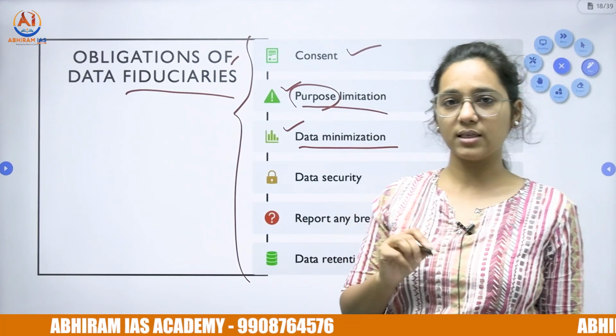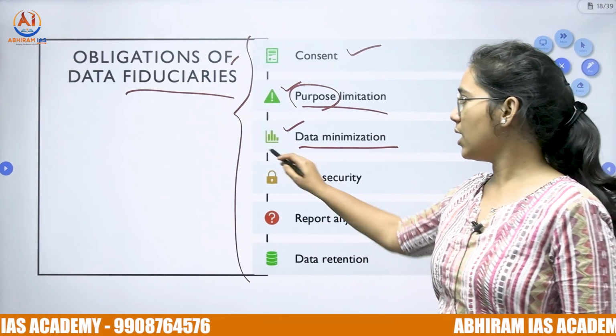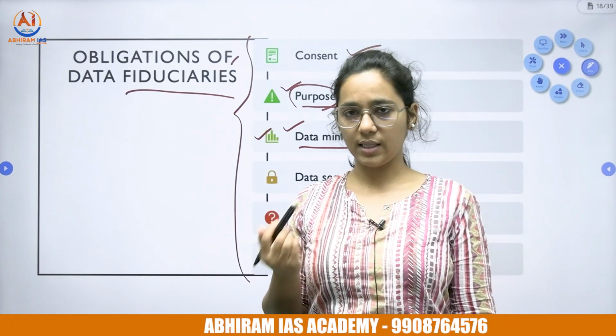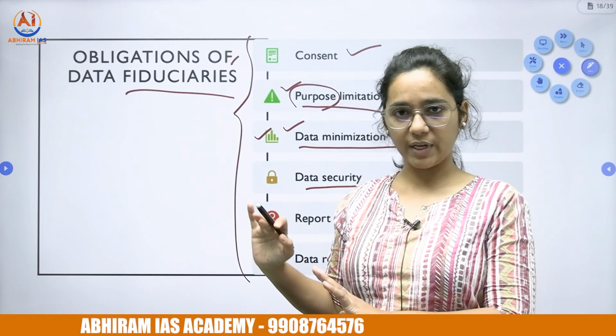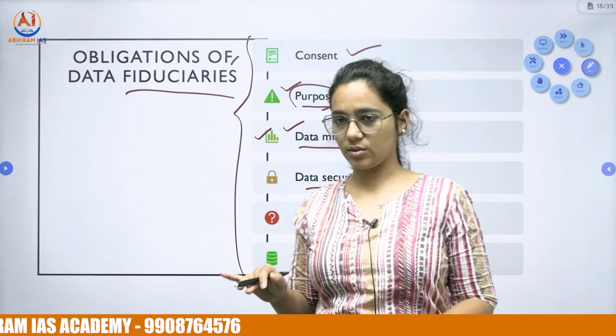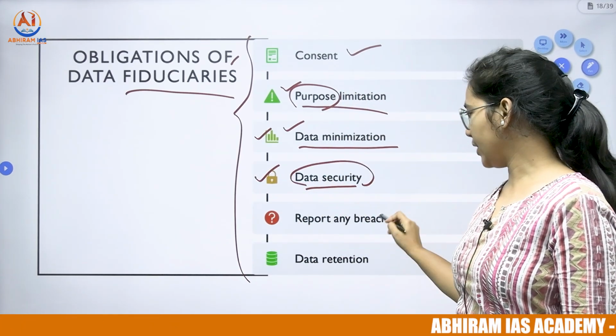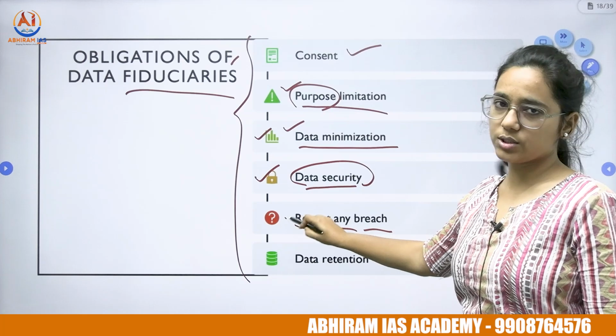Any unnecessary excess data should not be collected. That is also the data fiduciary's obligation. Then we have data security. All the data they have collected should be secured in a safe place, and there should not be any breaches also. So they should safeguard them, and if there are any breaches, they should report. That is also an obligation.